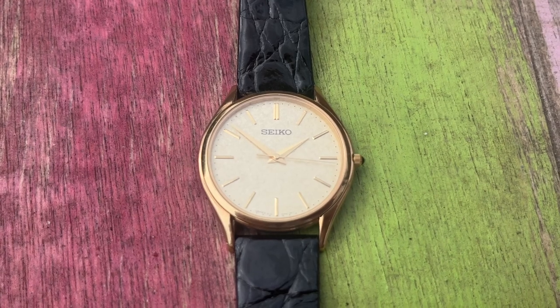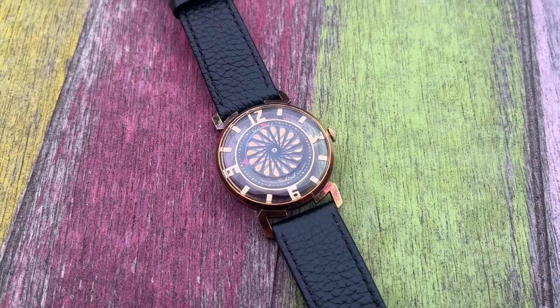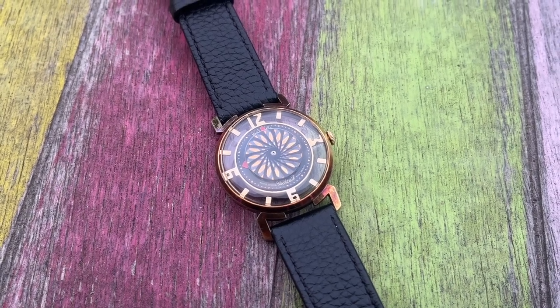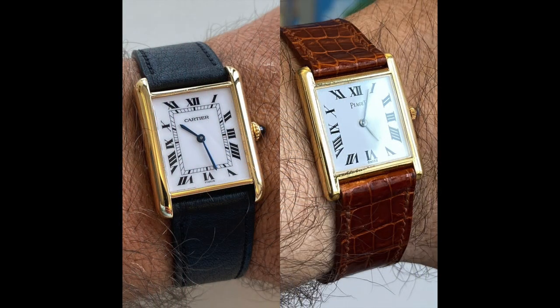The dress watch has steadily risen in popularity in the past couple of years. Small watches are the in thing, and quirky and interesting case shapes and designs are becoming increasingly sought after. But the big brands like Cartier and Piaget have rocketed in price, meaning the average Joes like you or I are forced to look elsewhere.